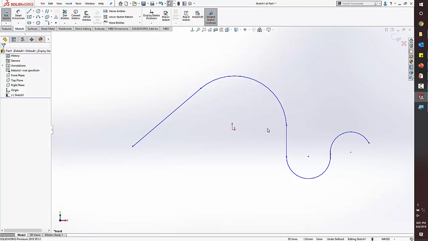All right, so like I said, swoopy thing. Tangent arc, it's been there. I think I've used it probably once in the last 6 years. I had to go and do a tangent arc just because I think it was closer than the line command was, and that's how lazy I am. All right.